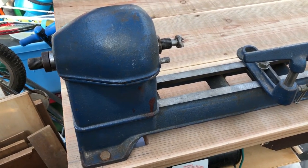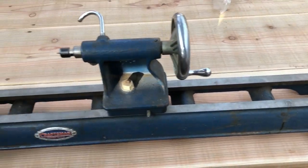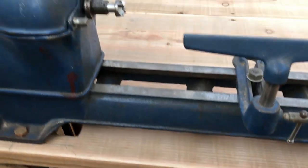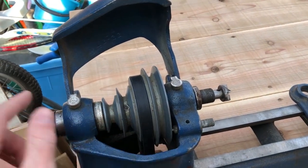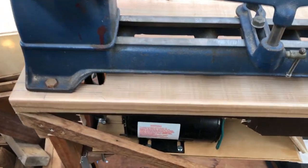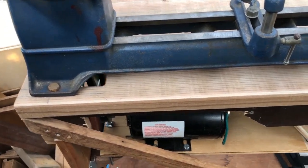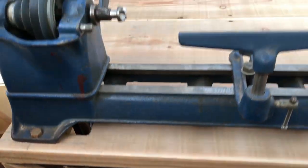I was gifted this beautiful Craftsman 9-inch wood lathe, circa 1940. It's a very nice piece of equipment, and it came with this motor, which is about 3,500 RPMs. It's a variable speed wood lathe, and you vary the speed by moving the belt between the different pulleys. Normally you would have another one of these flipped upside down on the motor so that you just move the belt on both and move the motor up and down to keep the tension on it. But that's not going to work here because the motor is about twice as many RPMs as was intended for this lathe.